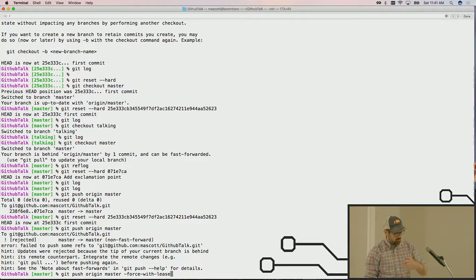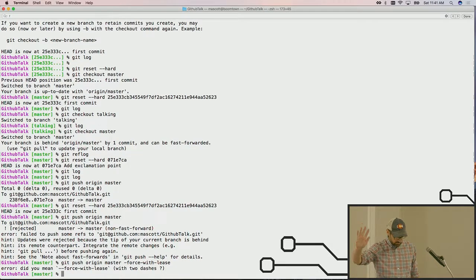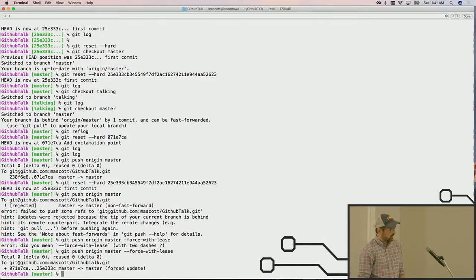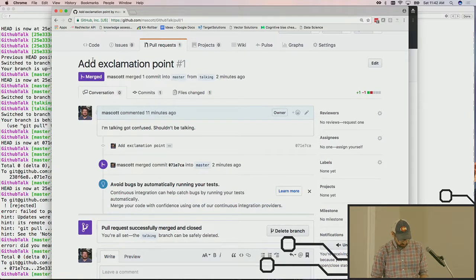So force with lease, if there's nothing in the way, it'll just force the history to get double dash, sorry. It'll just force it out of the way, and it'll overwrite whatever is there, and now you have a new master. Don't ever do this on master. Like, I'm doing everything on master. It should be a different branch, but I already messed up master, and so I'm trying to show you how to fix that if somehow you do. GitHub actually provides a way to make sure that you can't push to master, and I would always always make sure that you add that.